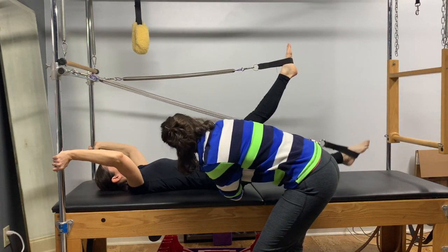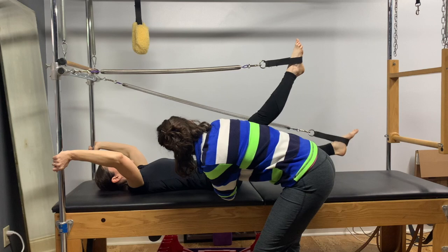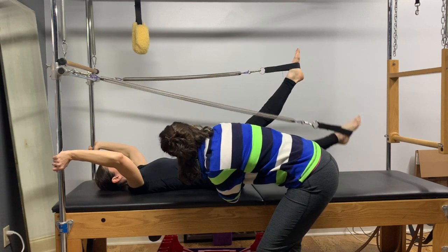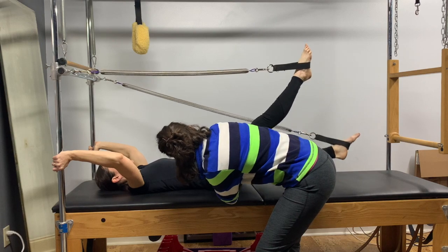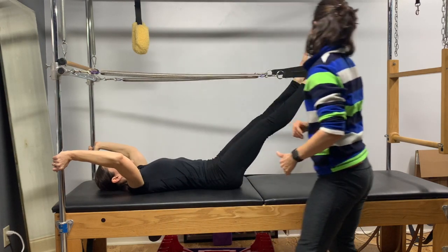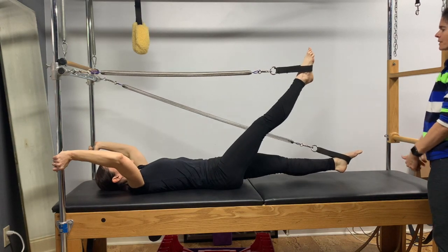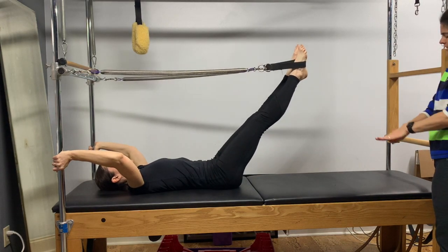And we're just really thinking about these hip points stabilizing, so they don't twist as the leg moves, they don't torque, they don't do a thing, but just stay happy and home. Good, bring the legs together. Press both legs back down.